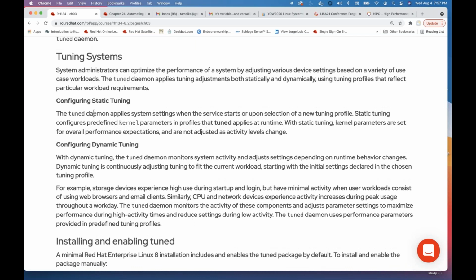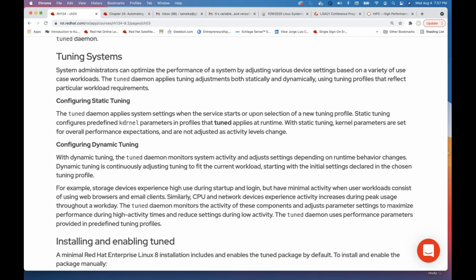So here, let's start here. Configuring static tuning. The tuned daemon applies system settings when the service starts or upon selection of a tuning profile. The static tuning configures predefined kernel parameters in the profiles. So basically, it passes parameters to the kernel that applies at runtime.